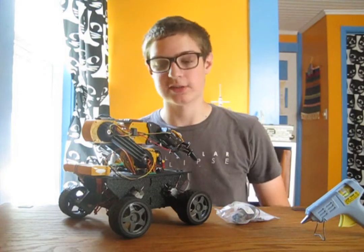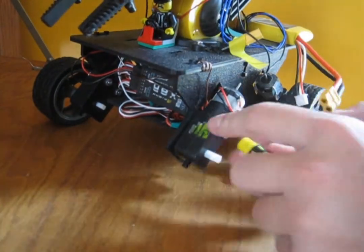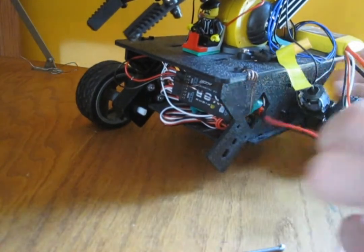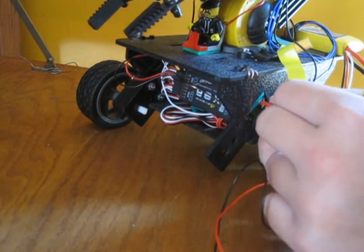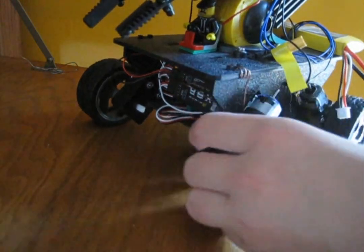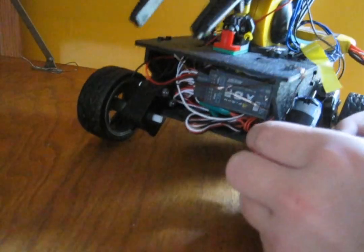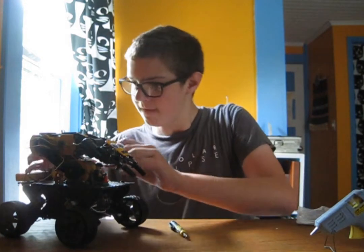Okay, I found my screwdriver, so I'm gonna start off by taking off this motor. Plug this in. Gonna turn all the switches on.